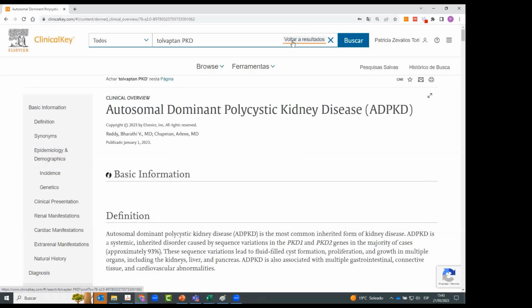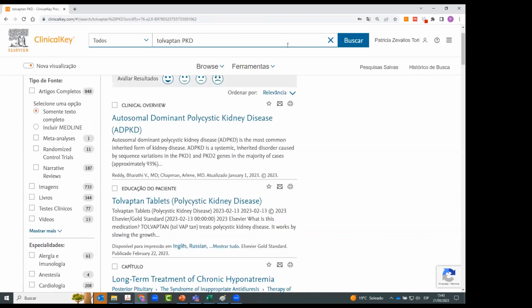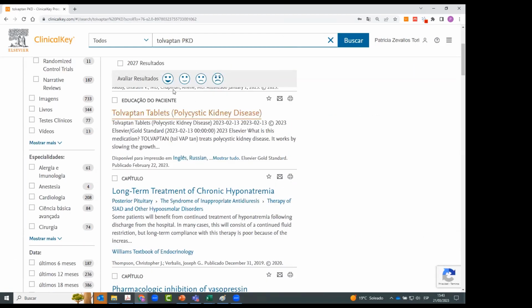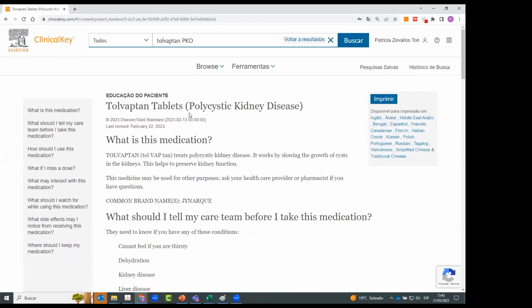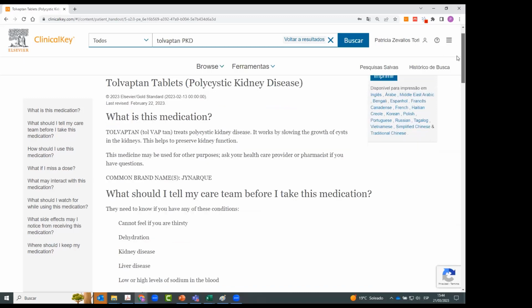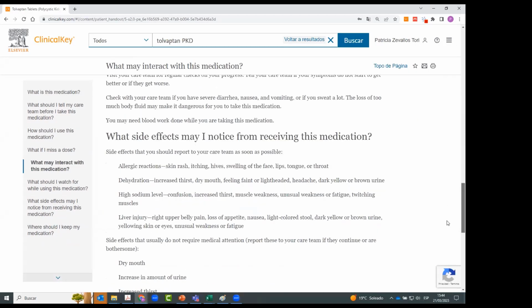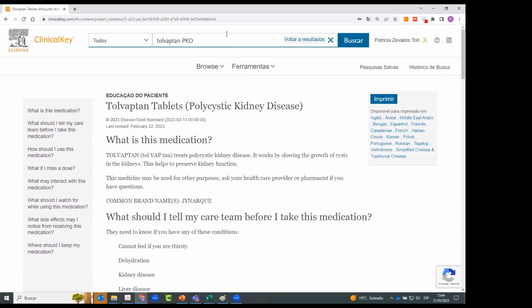What I am going to do is go back again to the results, and I have, for example, patient education information related to tolvaptan. If I want to see what information is given to the patients, to have it also for my research, I can include this. We have this information not only in English, but in different languages, including Portuguese, that I can save in my profile.